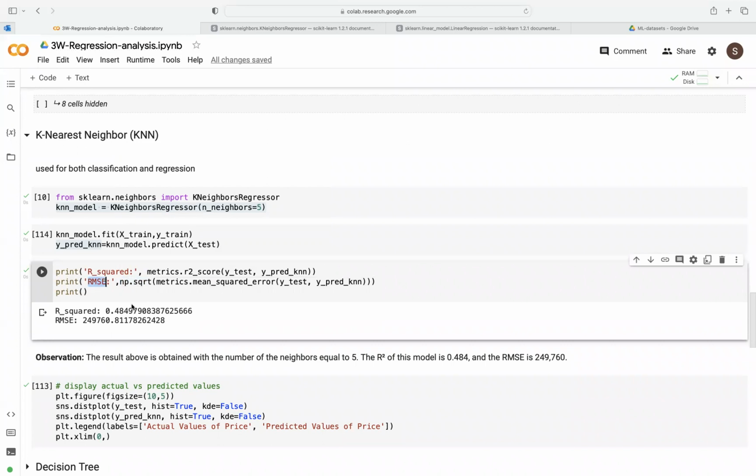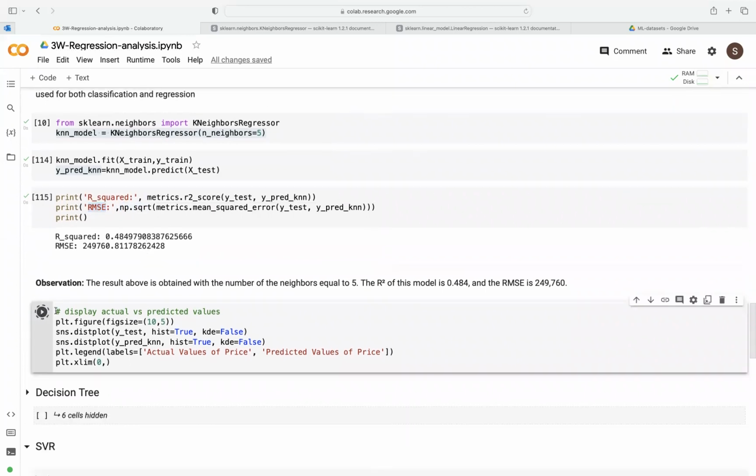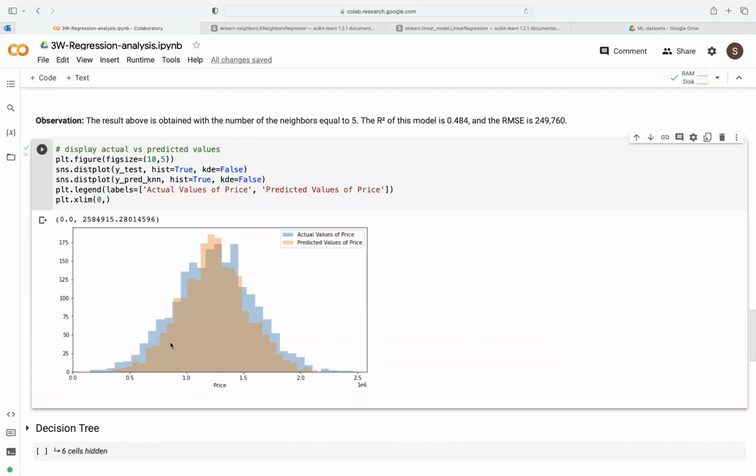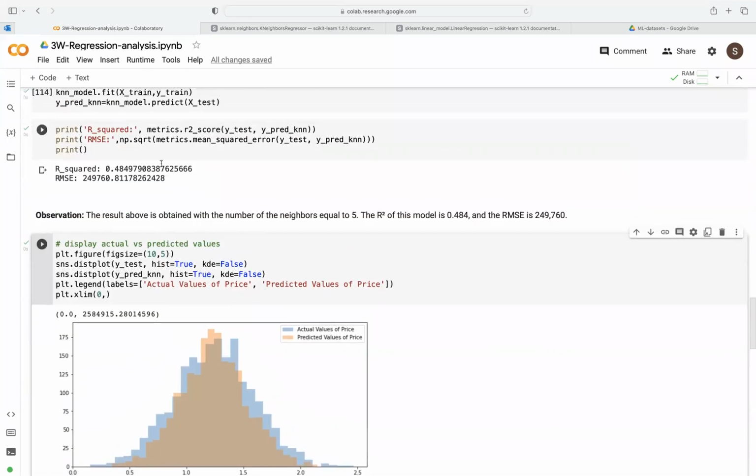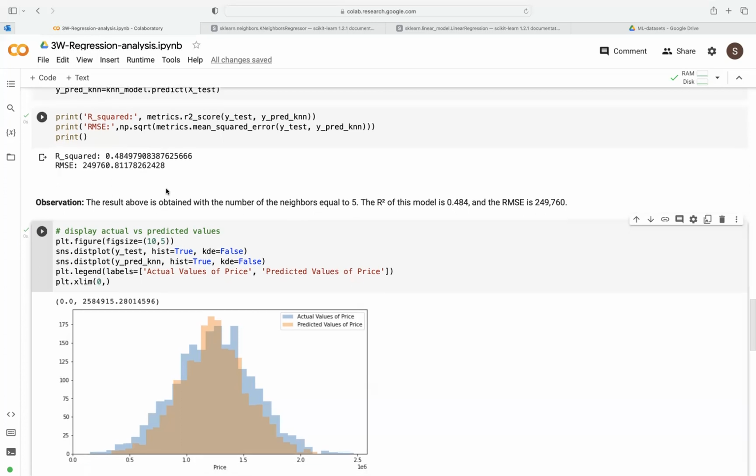So we can see our KNN doesn't do very well, but we can also visualize this just to see, and you can see there is a big gap. The objective here is to minimize this distance between the predicted and the actual value. So compared with our ridge regression and linear regression, the R squared was almost 91 and above. The goal here is to have it closer to 1, right? So this is not doing very well. But let's look at other different algorithms as well and see how they compare to KNN.